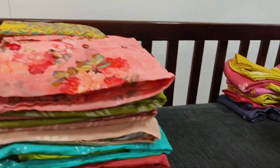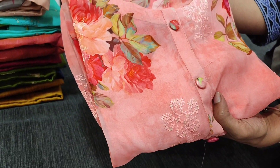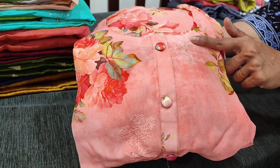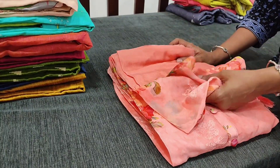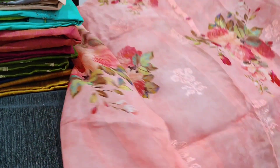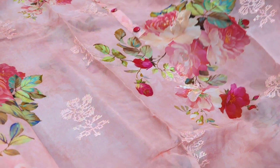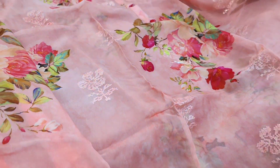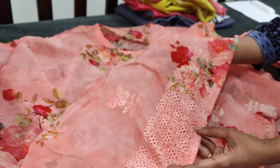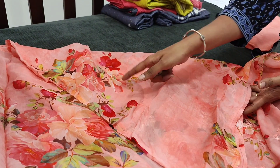Let us see the next exclusive designer piece. The fabric is pure organza which has a round neck with attractive floral prints. We also have very fine cross stitch embroidery along with sequence work highlighting the set. We have bright floral prints; the base color of the top is peachish pink. The front side of the top has cross stitch and sequence work — it gives a beautiful party look. The diamond portion has complete cut work and embroidery. The fabric is pure organza, lightweight and transparent, so lining is needed. The same kind of floral design comes at the back.